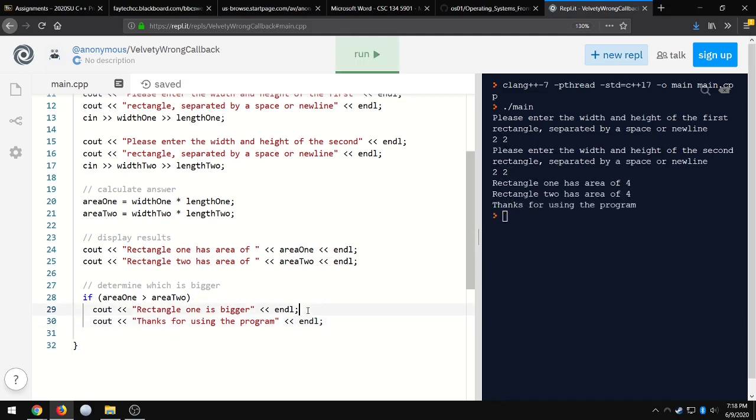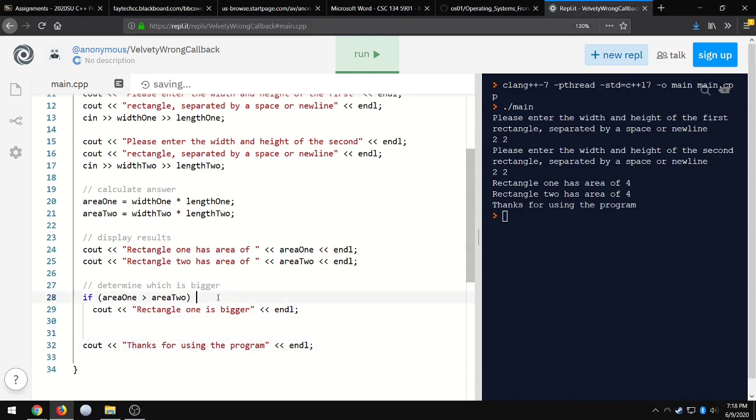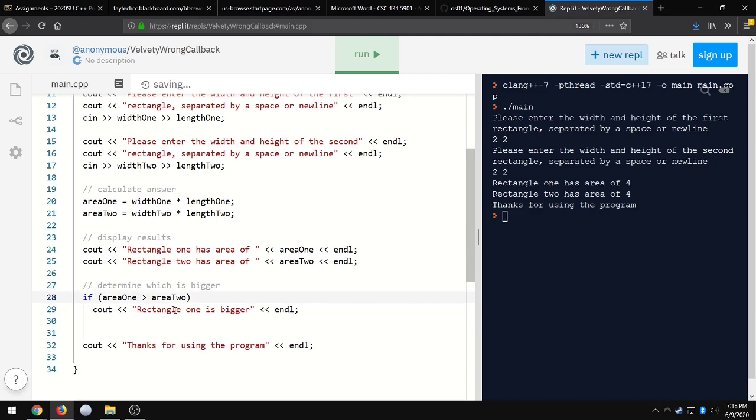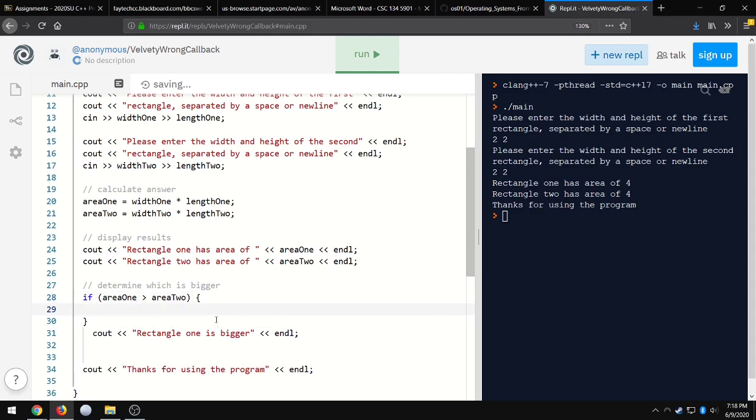So what I'm trying to say here is when you're using an if block, I always suggest you do it like this. Okay, so first I want to show you what I did there. I write my if statement, and we'll talk about how to make the condition here in a bit. But I write my if statement, and I press open curly brace, and you'll see it auto-completes to put the second curly brace there. Then I press enter. And now it's made a nice little spot for my code to go.